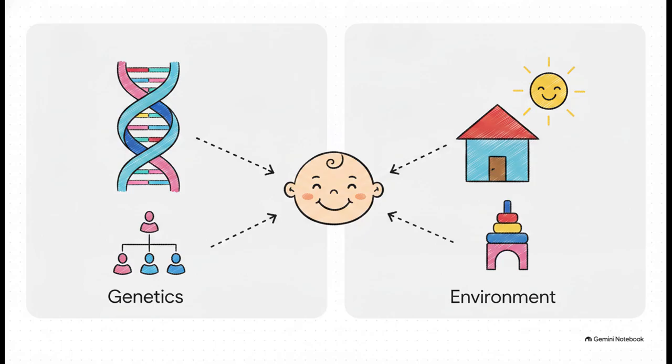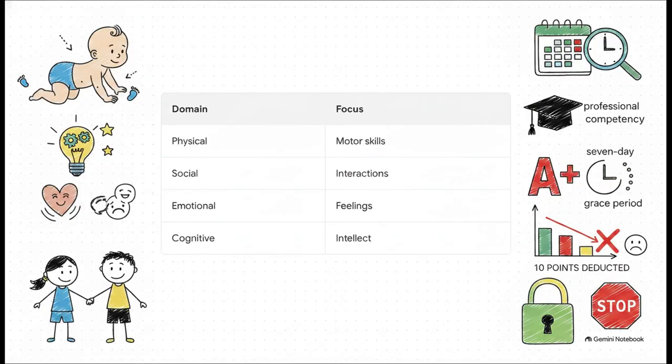Now, one of the greatest debates, and really realities, in early childhood is this constant interplay between genetics and environment. Think about it. What does the child inherit biologically versus what is provided by their surroundings? Your role as a caregiver is to completely optimize that environment. You want to provide the rich, nurturing external stimuli that interact positively with the child's unique genetic makeup. It's like a giant puzzle, and you're helping put the pieces together. We actually break development down into 4 main domains: physical, social, emotional, and cognitive. You're going to practice using developmental profiles to chart an infant's progress across these specific areas in your weekly assignments.